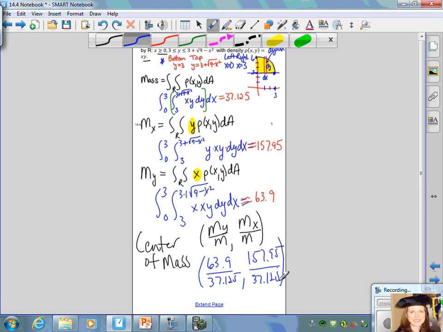And if we round our final answer to one decimal place, we find that the center of mass is the point 1.7, comma 4.3. And it's a good idea to check whether that point is indeed a point somewhere on the mass itself. So if you check over 1.7 up 4.3, it is a point that's in that region. So we can say that it seems to be correct in terms that the center of mass is in that region. If you do all these calculations and you find that the center of mass isn't even on the region, then you know that you've done something wrong and you can go back and double check your work.